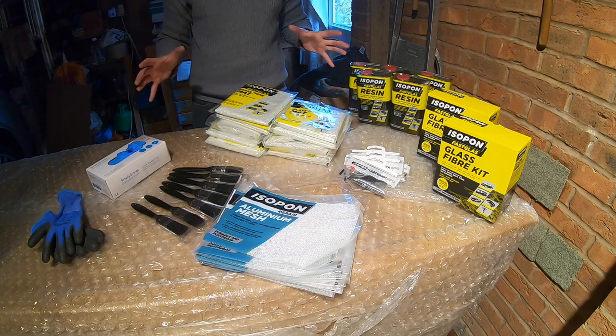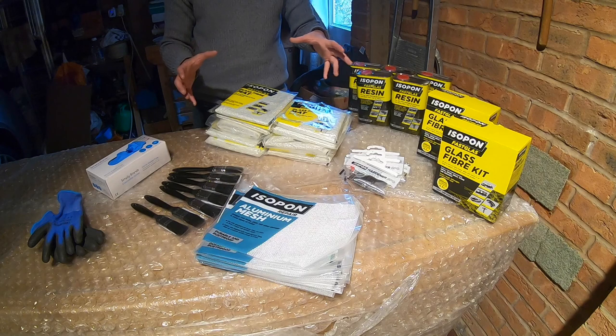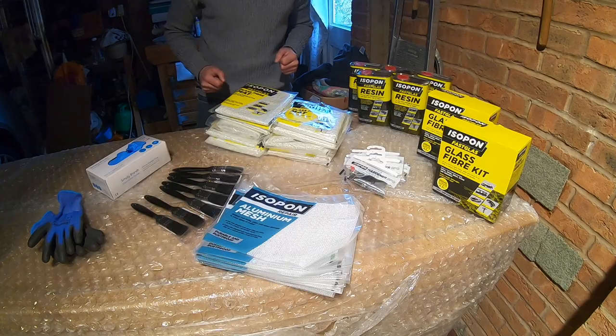And if you're doing a smaller area, and you're not doing a whole bumper like I am, then you can actually get a repair kit for doing this. And if I was just creating a tab, for example, I'd just use one of these because it gets all of this in the box. So let's get to work.